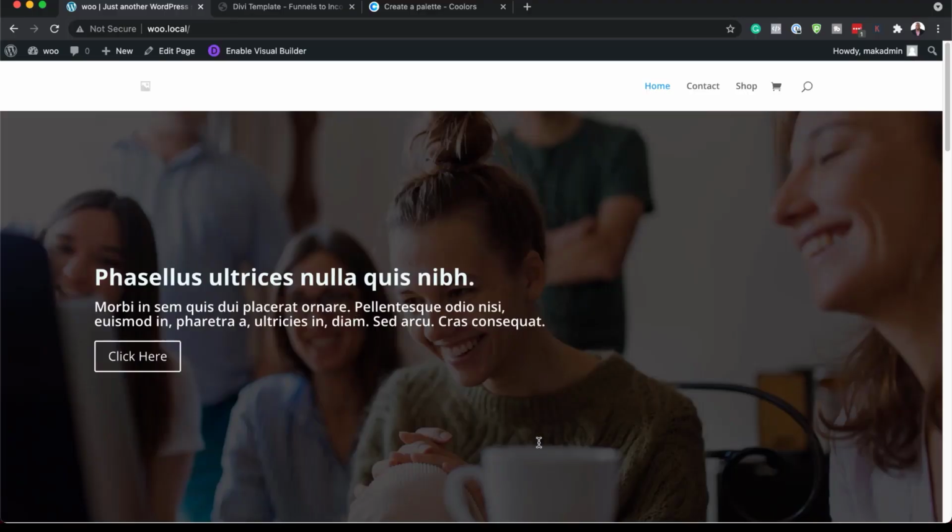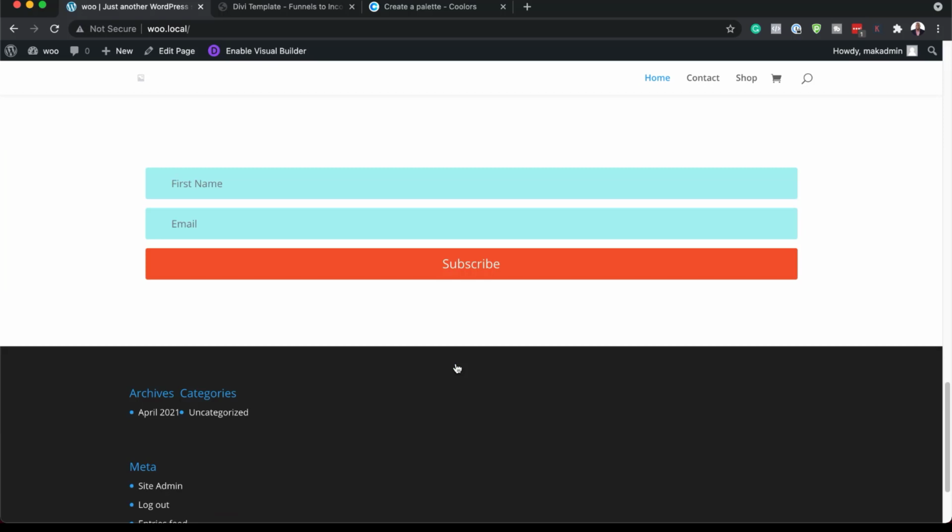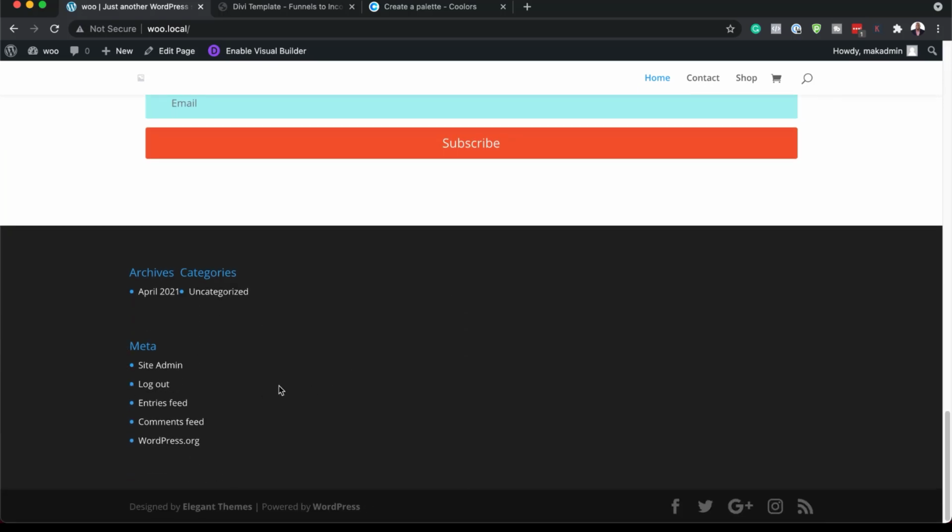Now let's go to a website which has been freshly installed with Divi with no template at all. So over here is the website. So take a look at the header here. We can see here we have a standard header, and let's scroll down to the bottom here. We also have this standard footer. This is what you get when you install Divi for the first time. So what we want to do here is to just save us a lot of time designing the header, customizing the fonts, and also the footer. So what we're going to do now is to install the template that we've just downloaded.